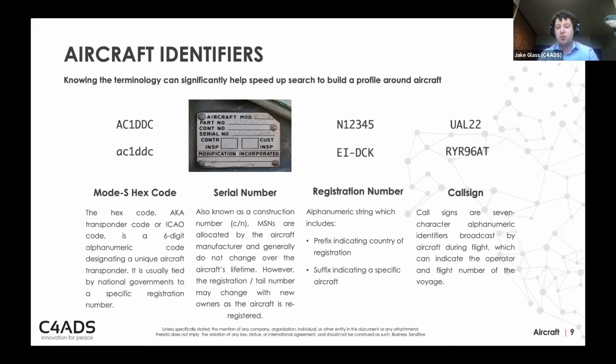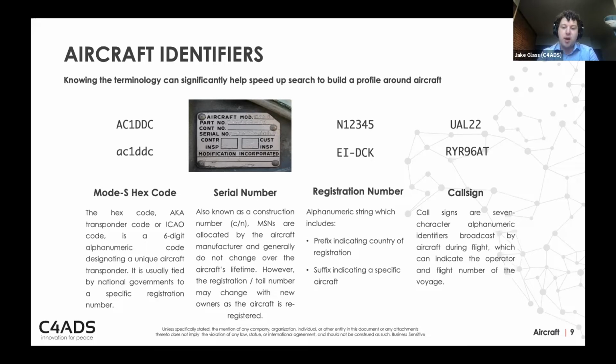So this is one of the challenges when you're looking at historical aviation data for flight tracking specifically: an aircraft that is re-registered in a different country will get a new transponder code, and that transponder code and registration might be reissued to a different plane in that same country at a later time. So the only identifier that you can use in order to track an aircraft across jurisdictions is its serial number, which is literally stamped on a plate inside the plane, and it's issued by the manufacturer when it's produced.